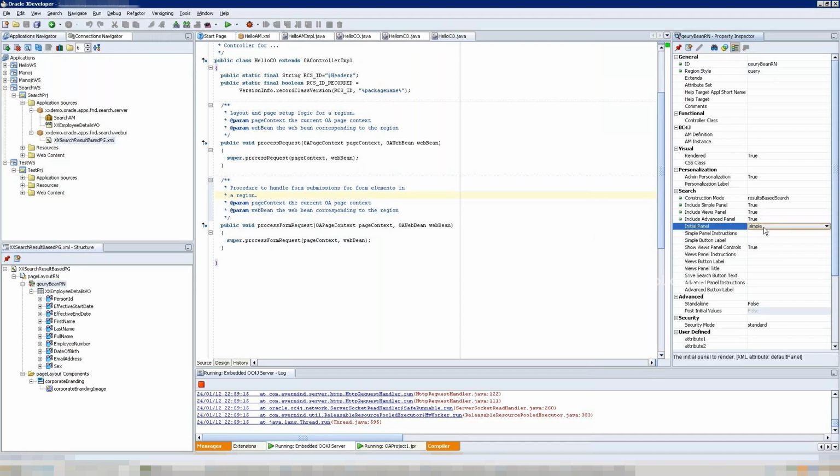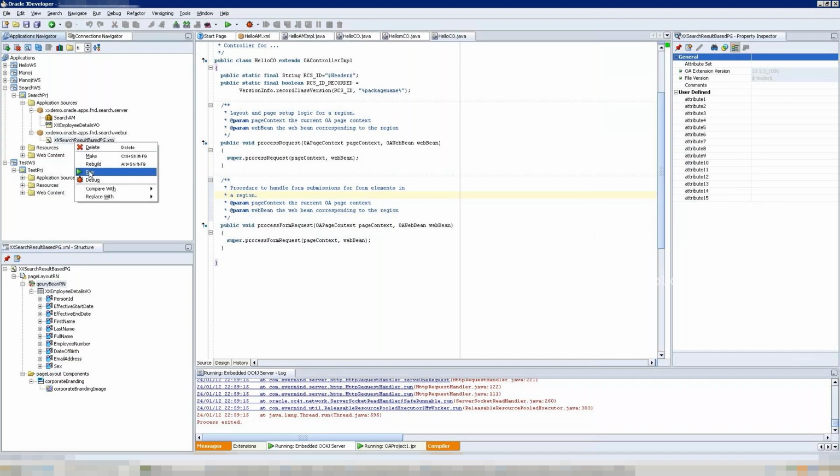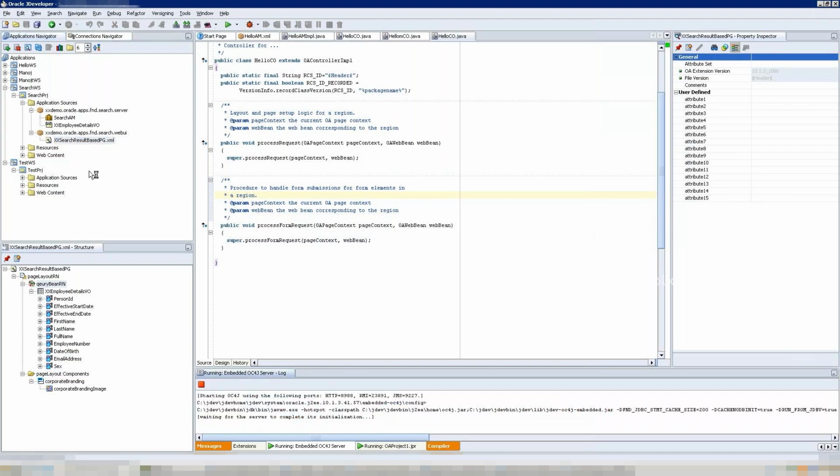Initial panel: when you load the page, whether it should show the simple search page or the advanced search page. And simple panel instructions, where you can write some user-friendly text. Simple button name. First we'll run and see what it is, and we can check the properties also. If you visualize the page, then we can easily relate.